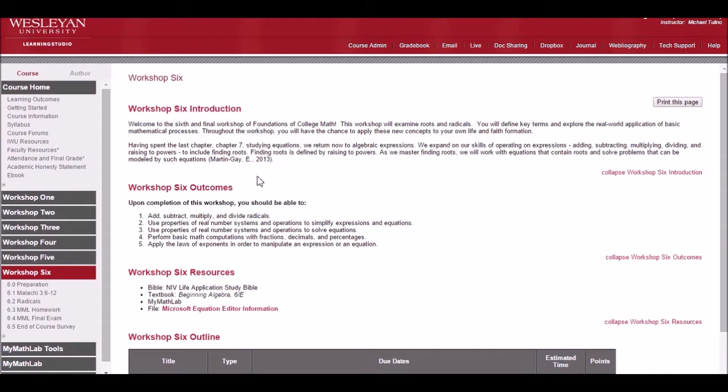So in this particular workshop, we're going to deal with some radicals. Radicals are kind of like having those exponents, but going backwards. Previously, we were working with exponents and rules of exponents. Now we're introducing radicals, and radicals are simply going to have us applying those exponents by going backwards. That's the essence of this topic, and we're going to explore it and do all sorts of different things with it.